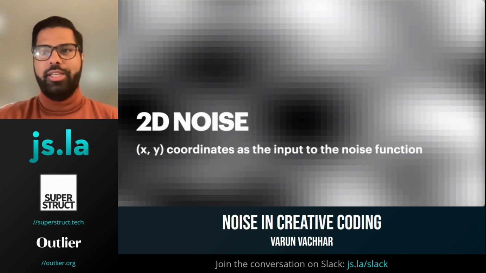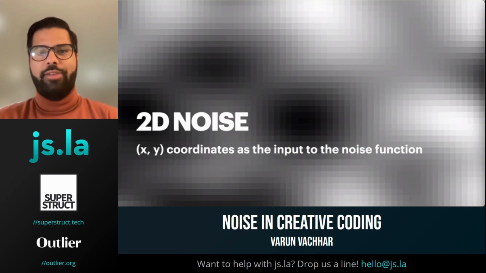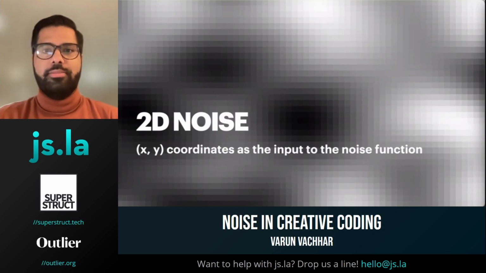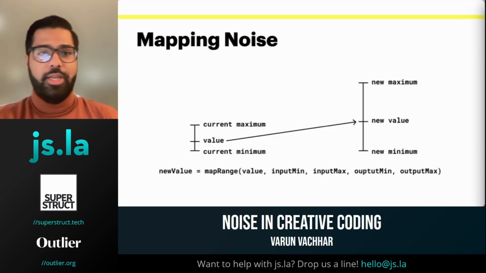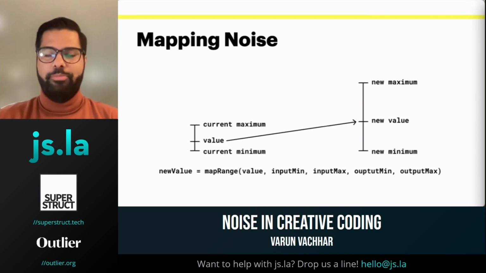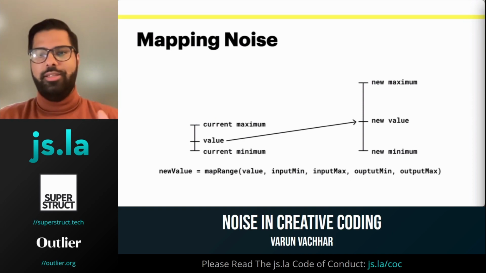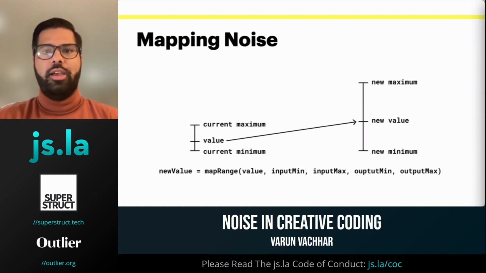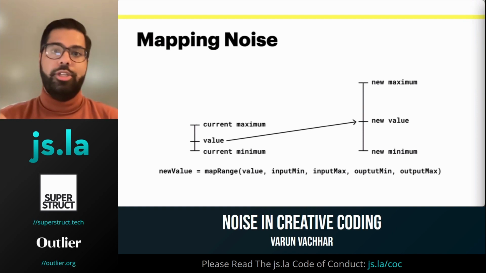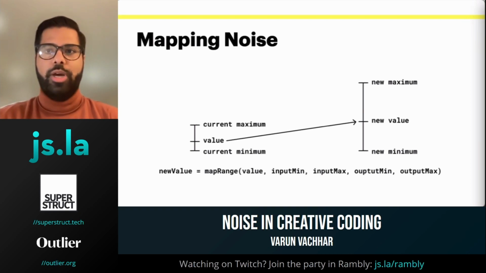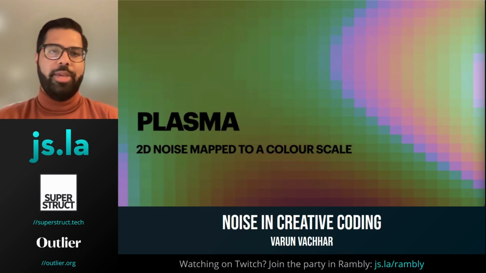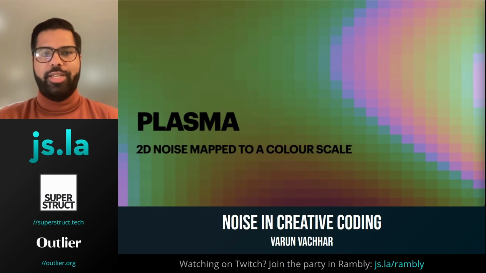But you can do really interesting things with this. You don't have to use the data in its raw form. You can map it to whatever else you want by simply using a map range function, where you know that the output is going to be between 1 and -1 or whatever amplitude you've set. And then you can map it to whatever new range that you want. So one example of that is you can map it to a more interesting color scale, and you end up getting this cool looking plasma effect.